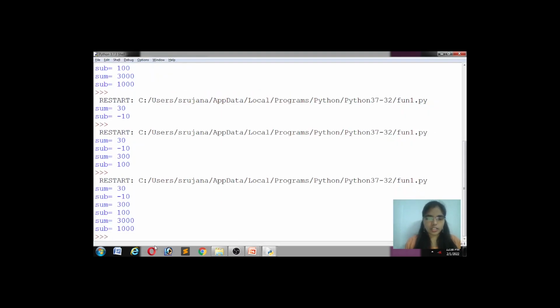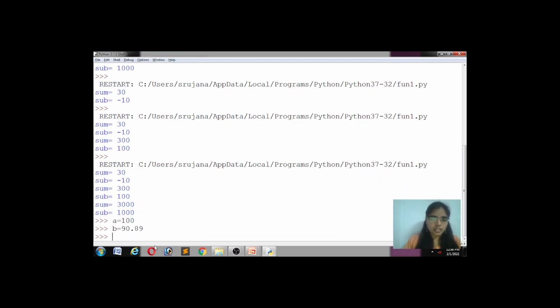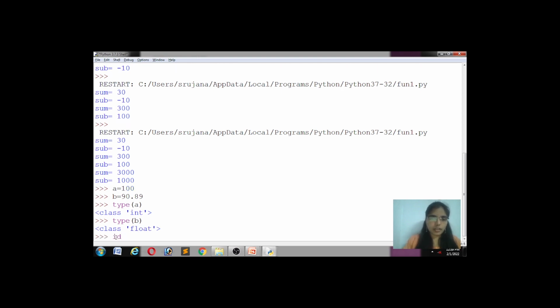For example, I am taking a = 100, b = 90.89. I have to know what is the type of a, what is the type of b. Type of a is integer. Type of b is float. What is the id of a? id is a predefined function.